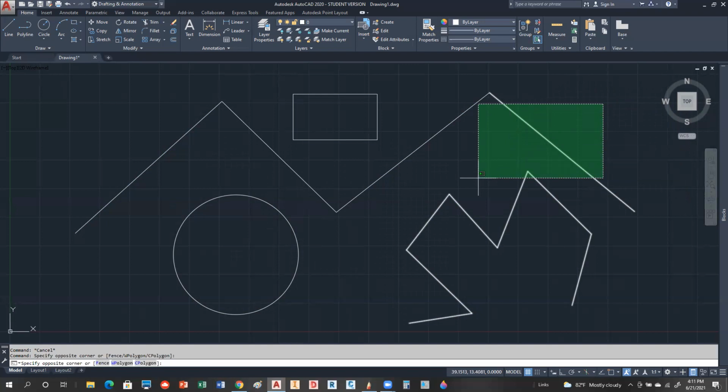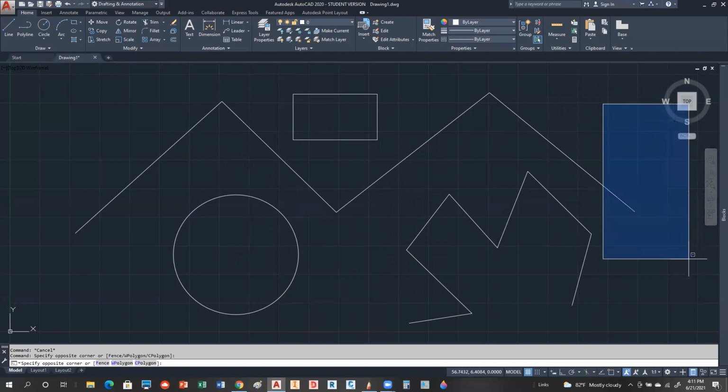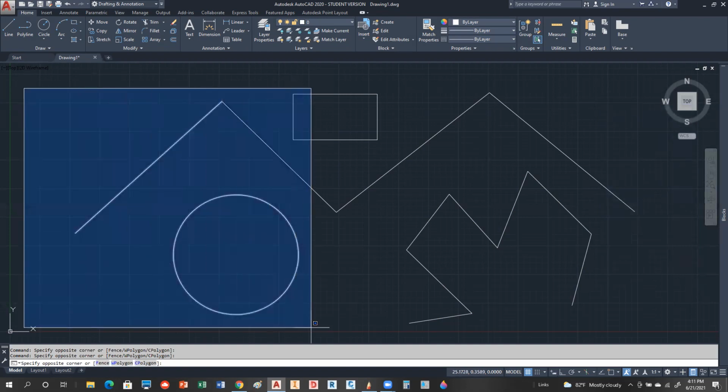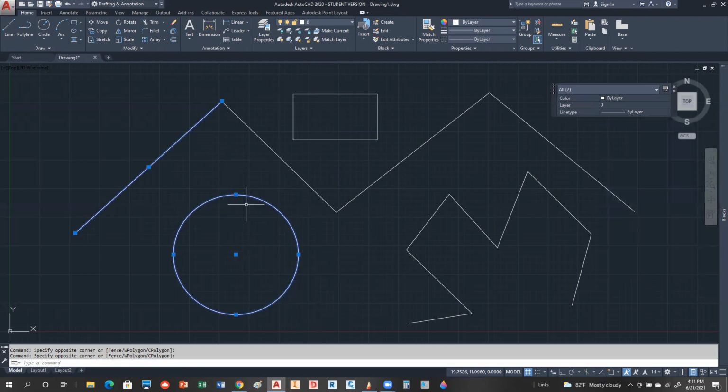The way these work is a little different. If you're going to do a window selection, the object that you're going to select has to be completely encompassed by that window, or inside of it. Right now, if I cross through this object and do another left click, notice it doesn't select anything. But if I come over here and do it like that, it gets the circle and the line because those were both inside of it.